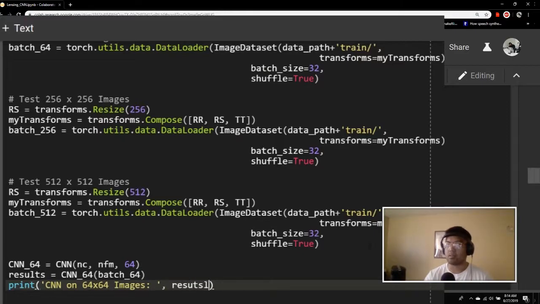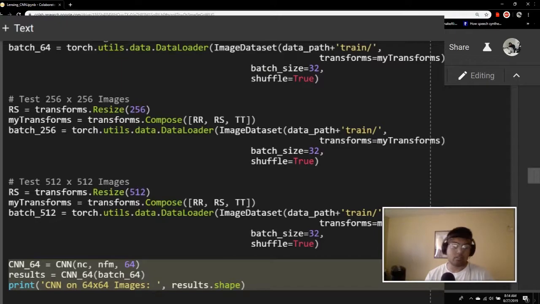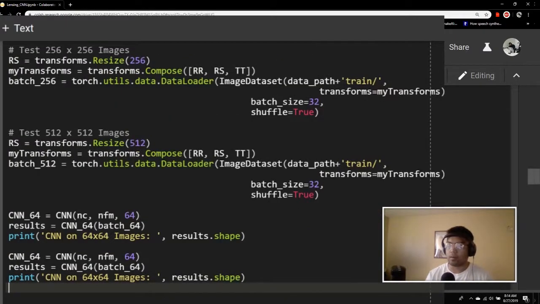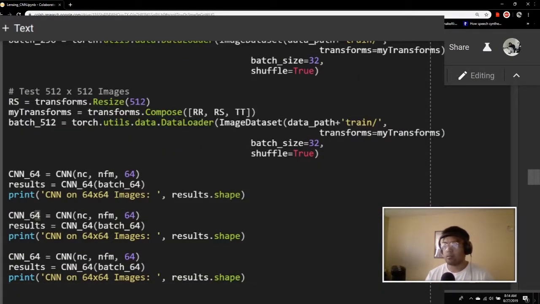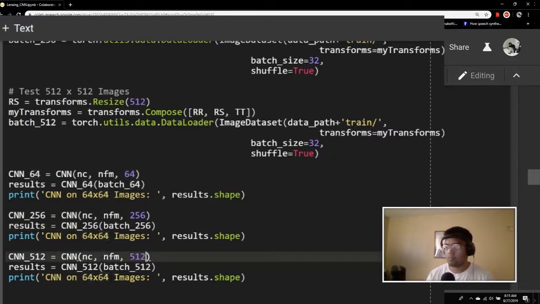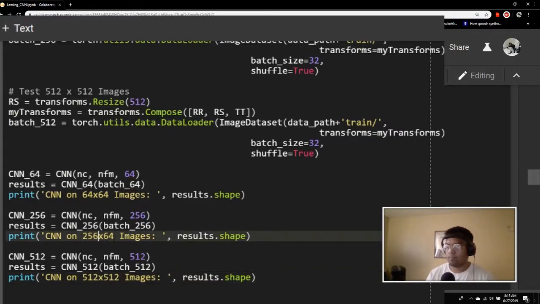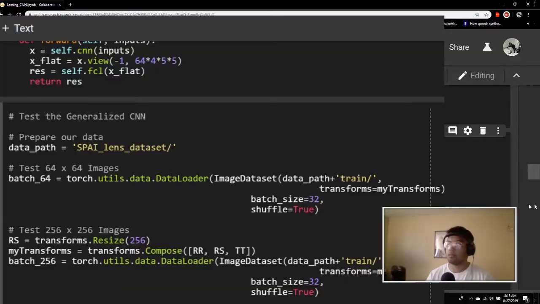So all I want to say is results.shape. Now we'll just copy and paste this for the other two. So this is 256. Once you've changed everything accordingly so that they're all consistent with each other, we're going to start running all the code blocks.